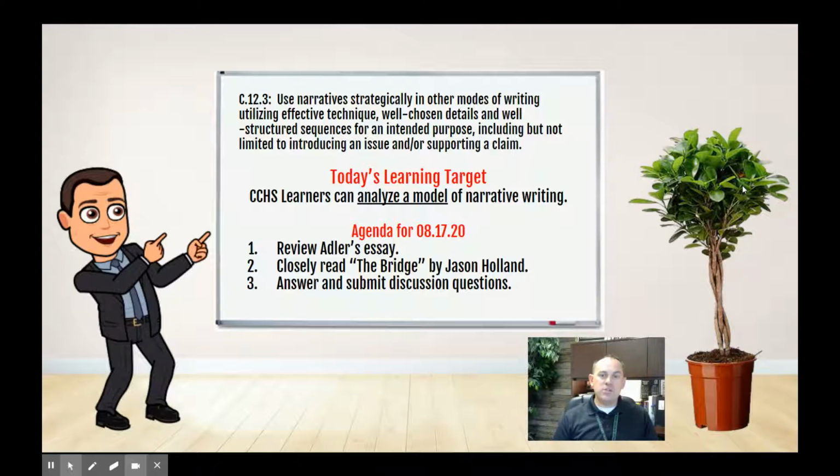And so that's the agenda for today. Take time to read the bridge. And maybe what I would suggest to you is to read it in multiple drafts. We talk about writing in drafts all the time, but maybe not reading. So read it once just to get the general idea. Read it a second time to annotate it, and then read it a third time to really delve deeply into it. It's a very short essay, far fewer than 500 words. So it won't take you very long at all to read it once, and you can read it twice and three times. And then spend some time looking at the questions in that form as you submit those, and I'll be looking at those submissions that you make.